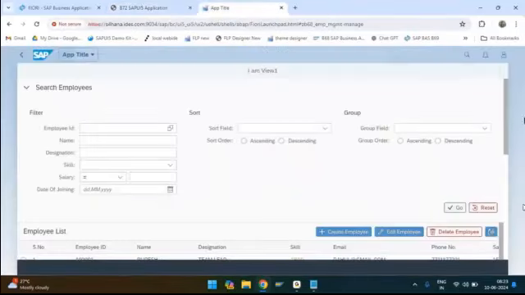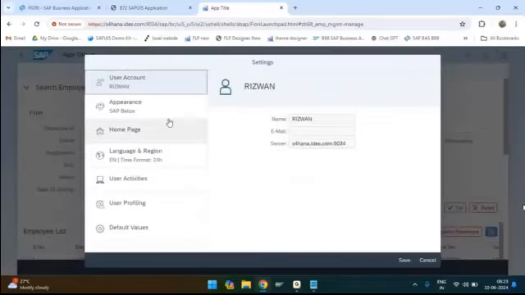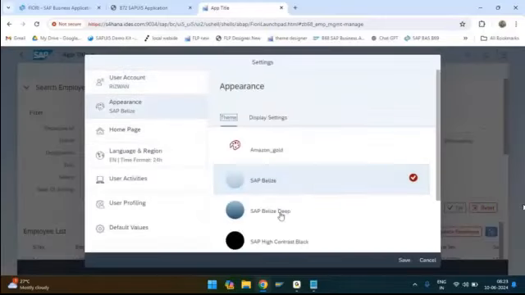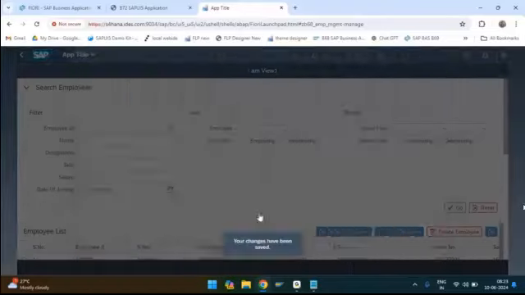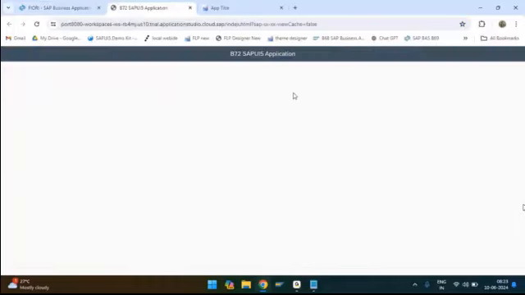For example, if the client is using Belize deep, then at the time of development itself I can use sap_belize_plus. It's the technical name for Belize deep. Now you can see the entire output will change.